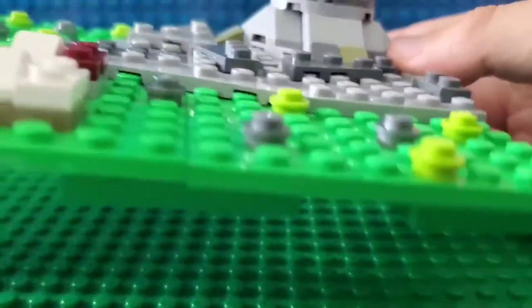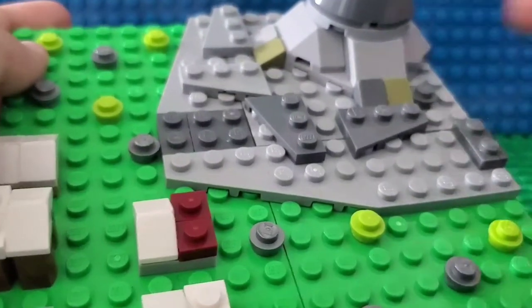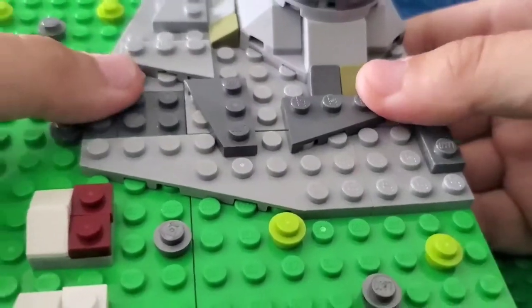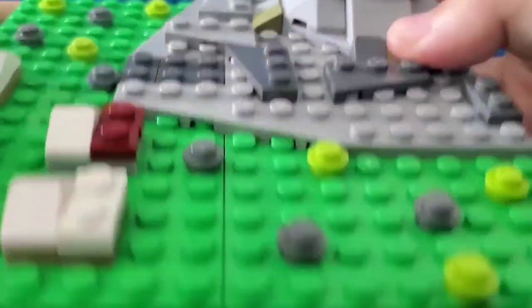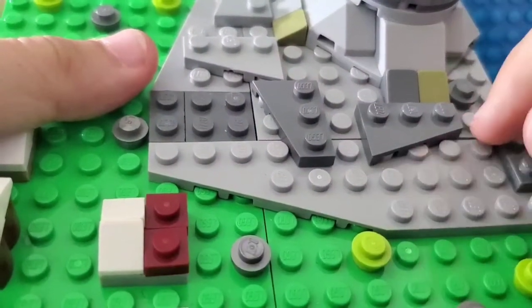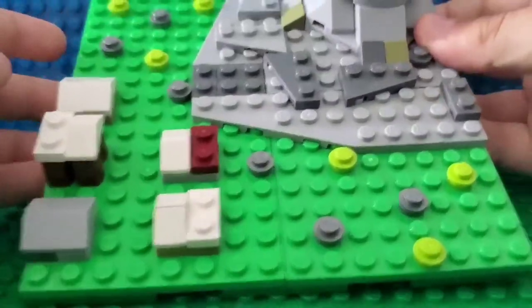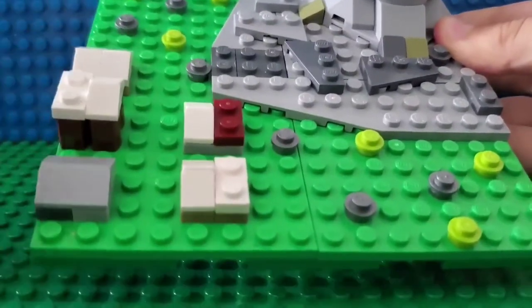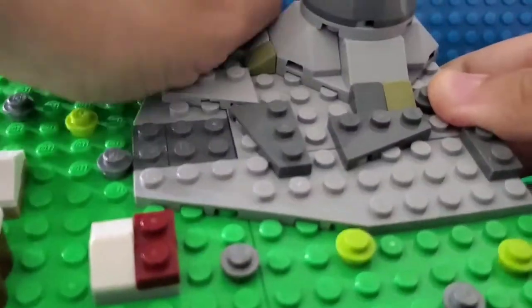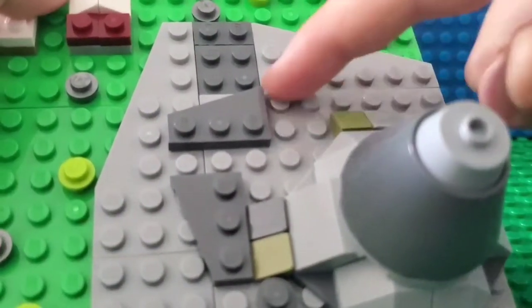Here is another stud cluster I made for just a bunch of rocks, and just to make it look a bit more real, I added these green pieces so you know there's a bit of trees on the mountains. These are just one-by-three triangle pieces — I don't know the proper name. The base plate is 16 by 16 studs, and to make these curves I used these curved pieces.